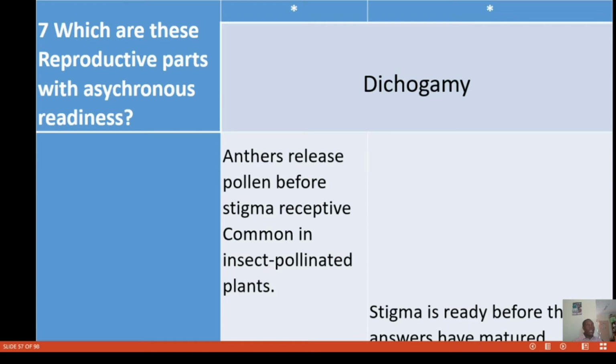And obviously, if they come to visit, they may be having pollen that is moved from a source they visited prior to visiting the particular one, and they find the stigma is ready. So they pollinate the stigma with the pollen that is from elsewhere than that released by the anthers in the same plant, because those are not ready yet.